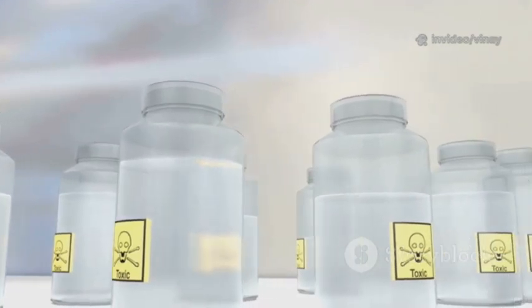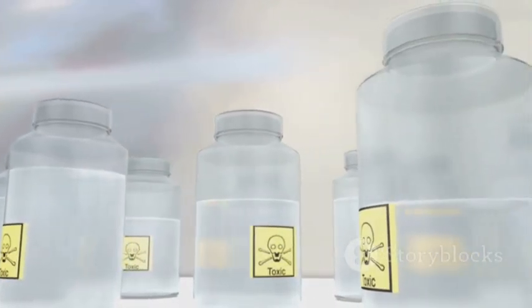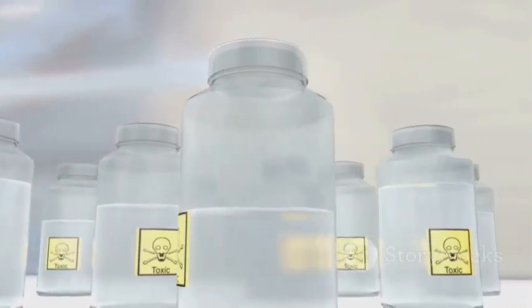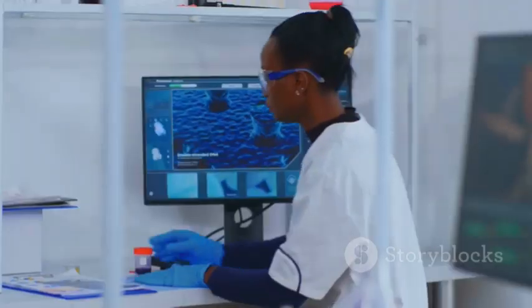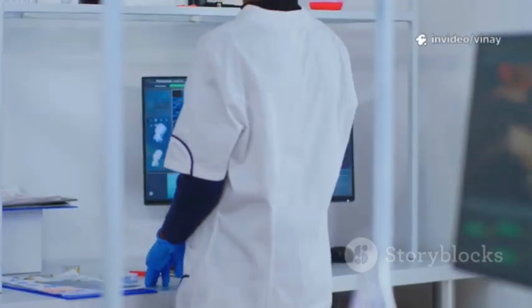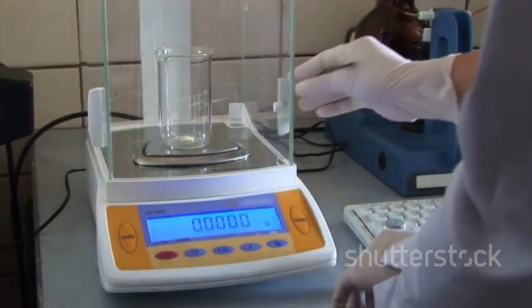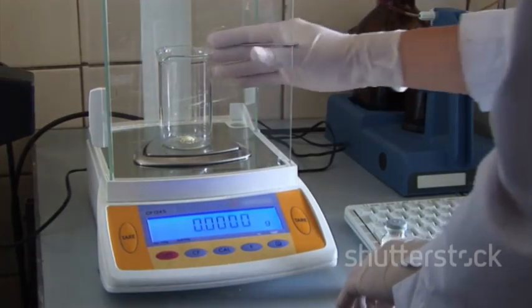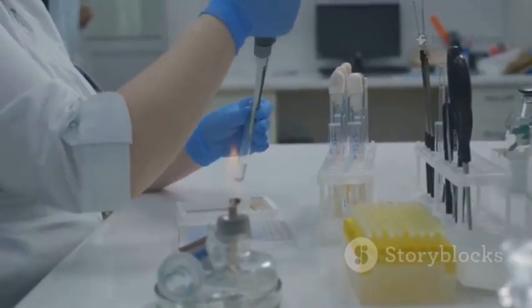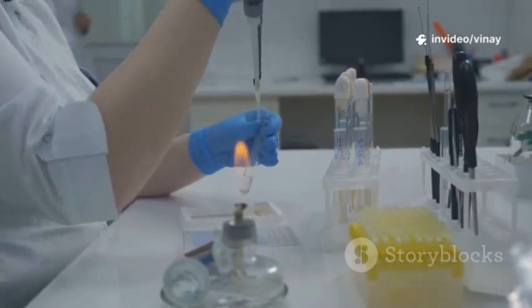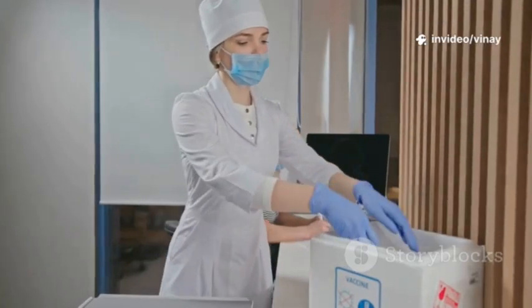First, which element is it? Some, like arsenic and mercury, are highly toxic and can harm the nervous system. Others, like chromium or nickel, might be less dangerous in small doses but can still cause problems, especially for people who need to take a medicine for many years. The second factor is the amount, or concentration, of the impurity. A tiny trace might be harmless, but higher levels can be dangerous. Finally, it matters how you take the medicine.